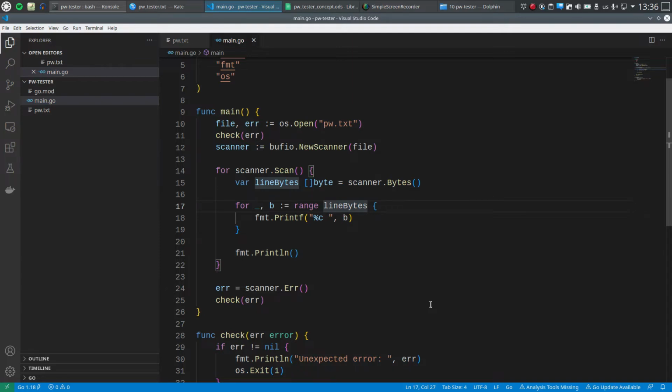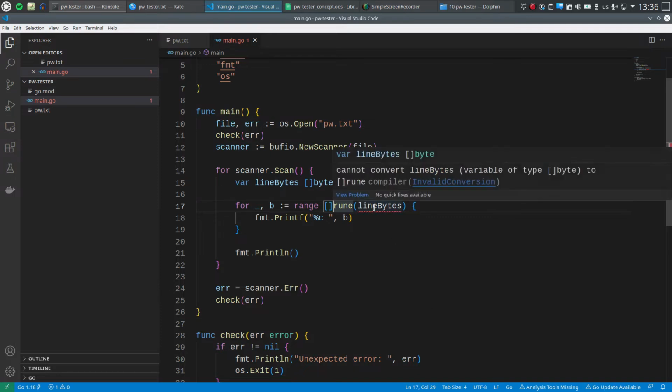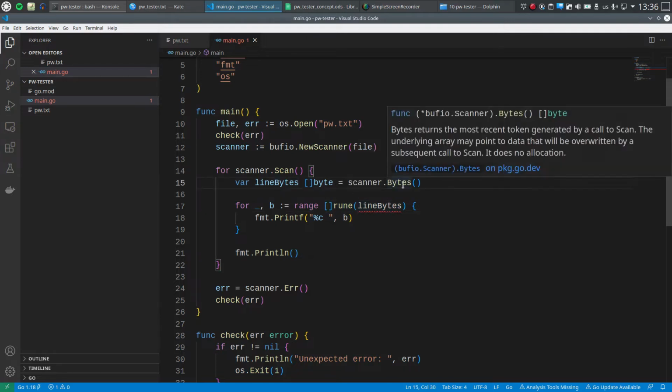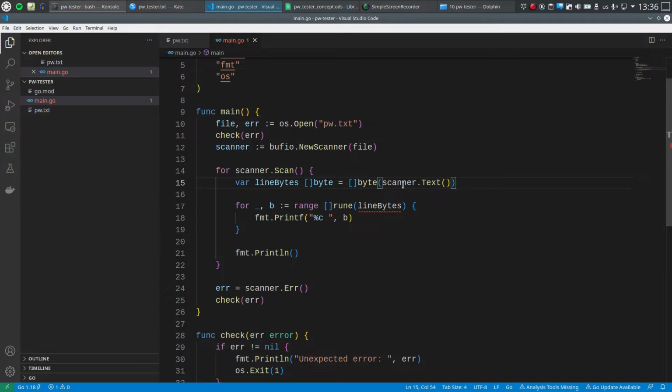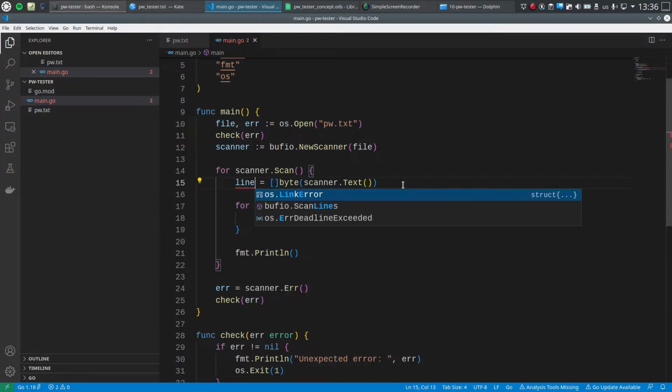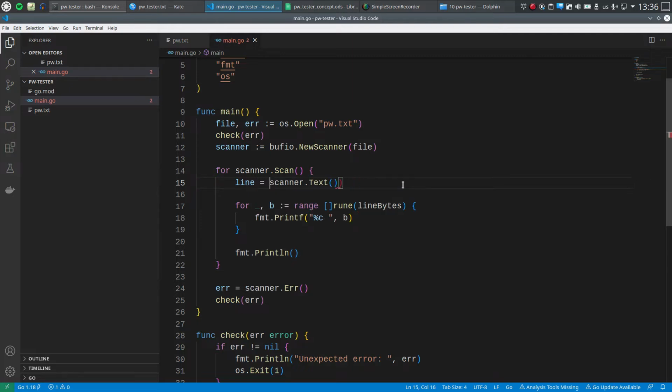So instead, we are going to say here that these bytes are a slice of runes. So it says cannot convert. So we basically have to use the string as an intermediate way. So let's say we got our string line here.